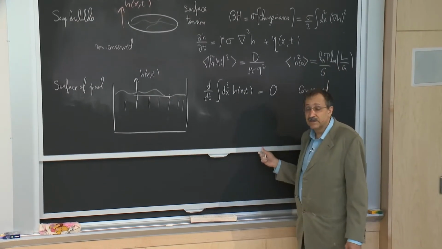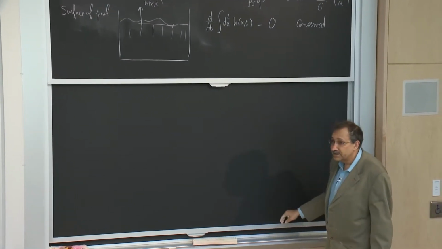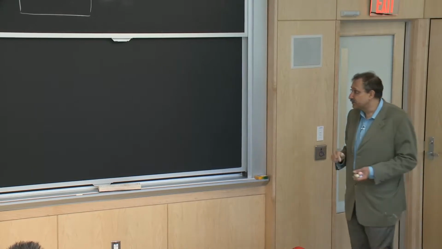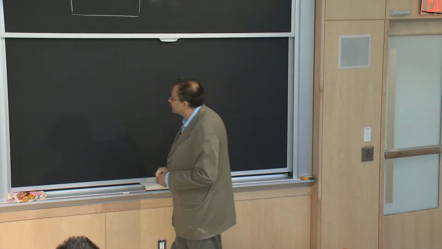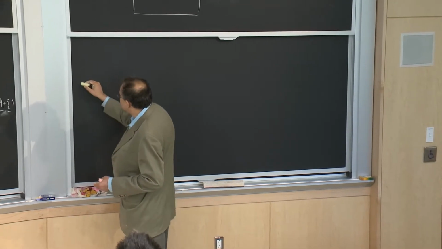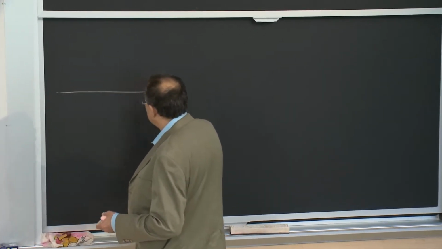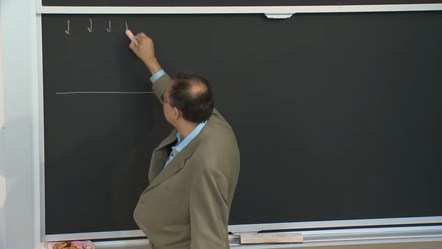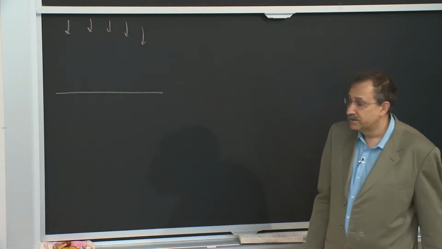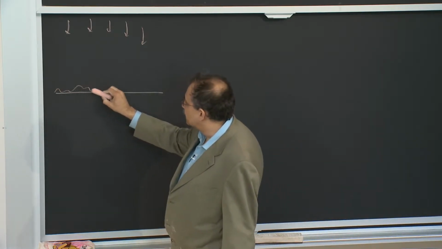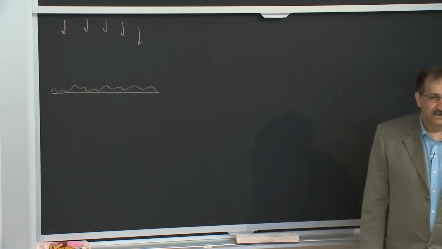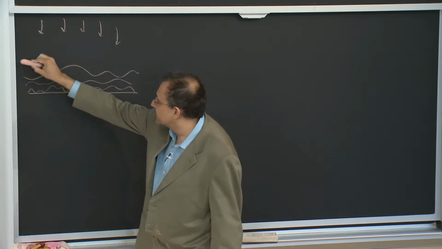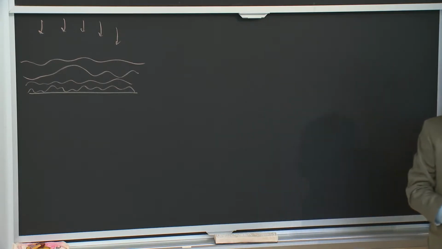Okay, so now let's look at another system that fluctuates, and I don't know what the final answer is. So that was the question maybe that you asked. The example that I will give is the following. So suppose that you have a surface, and then you have a rain of sticky materials that falls down on top of it. Okay? So this material will come down. You have something like this. And then as time goes on, there will be more material that will come, more material that will come, more material that will come.